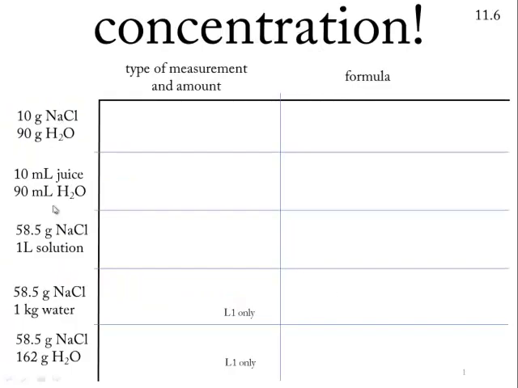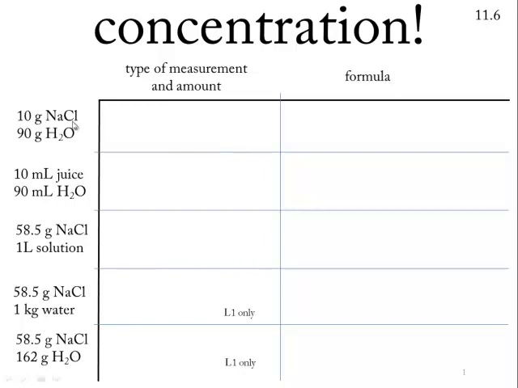Concentration. Here's several different pieces of data for solutions. Looks like it's generally sodium chloride and water. We'll think of the type of measurement that's being used and how concentrated it is, and we'll look at the general formula for measuring each one. These formulas would always be given to you on a test.